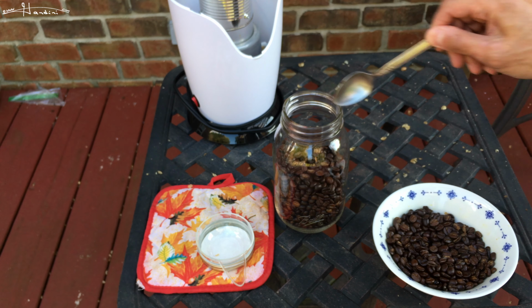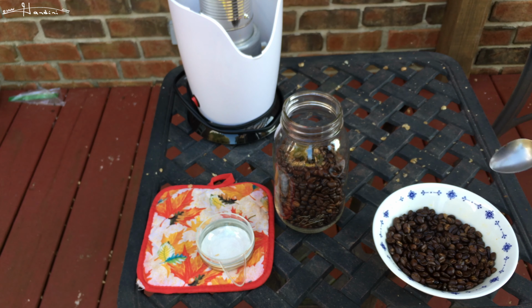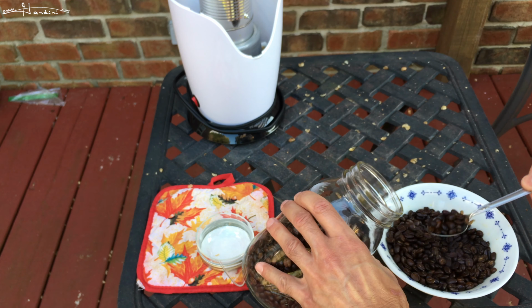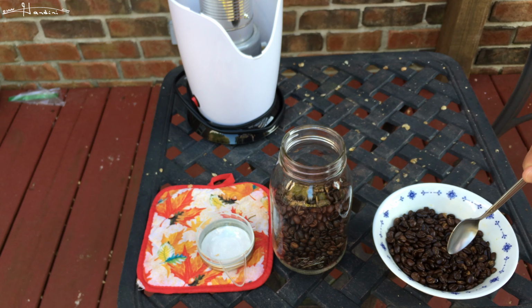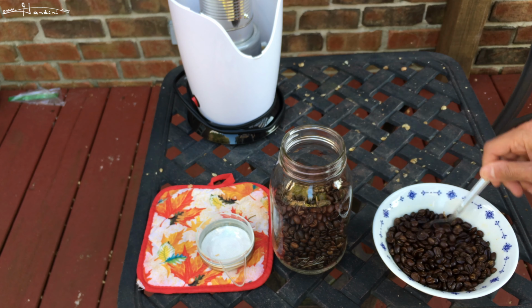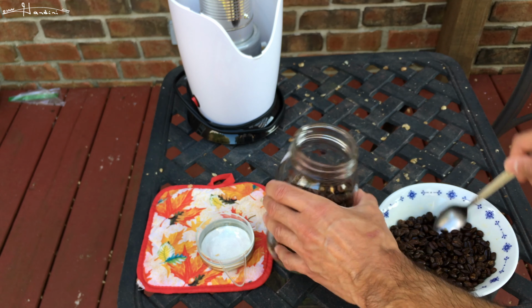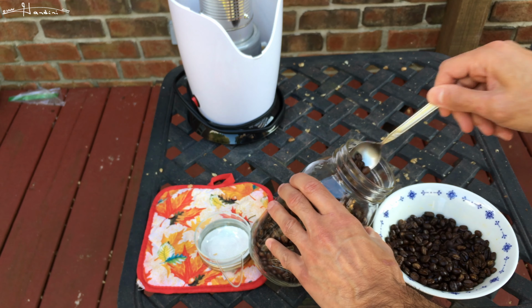So anyway, and then I can go ahead and start to, oh look, a bean fell on the ground and I crackled it. So now I can go ahead and start pouring it in here. Some people may wait till it fully cools off. If I see extra chaff, I'll just use a spoon on the edge to eliminate it. And you know, I'll keep adding more of the beans in here.